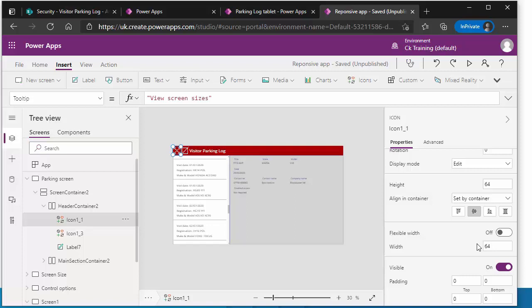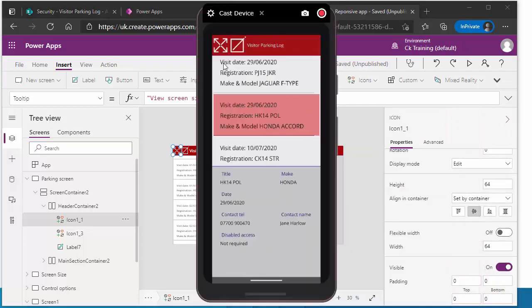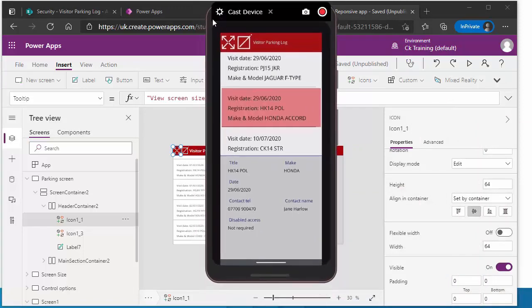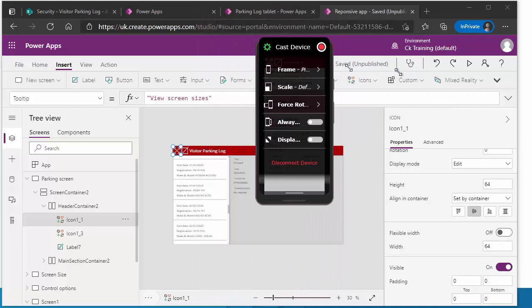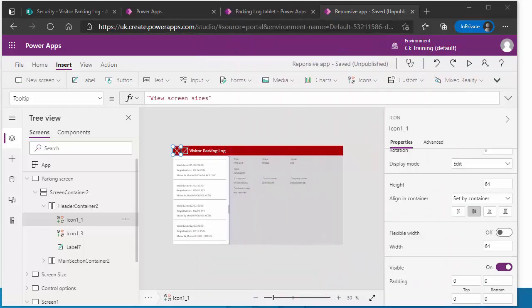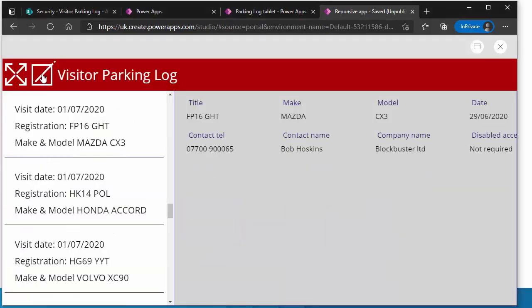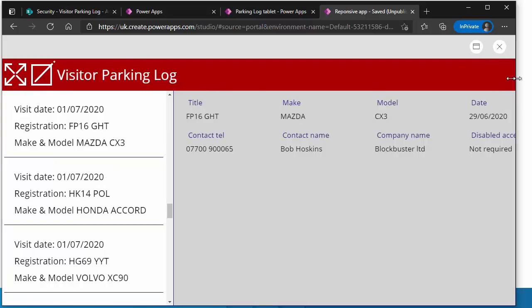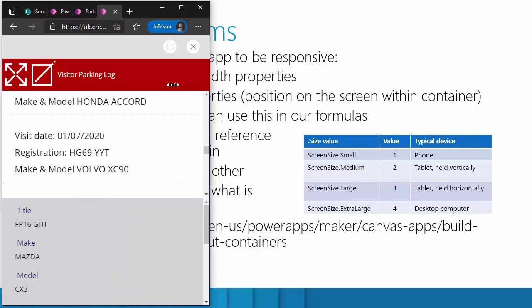So when I was looking at it on my mobile device, we'll just quickly load that back up on the screen. Notice how big those icons are in comparison to the rest of the actual screen, because it's set at that height and width. Whereas when I display them on my preview button, they appear as they are. They don't increase, they don't decrease as things increase or decrease.